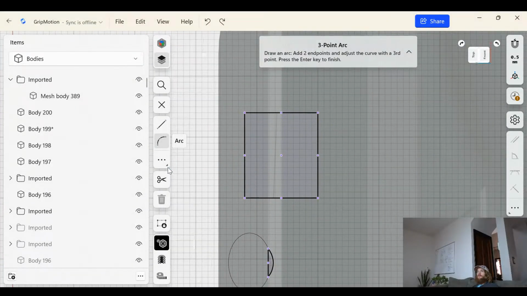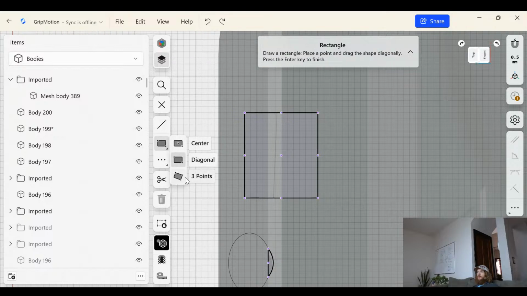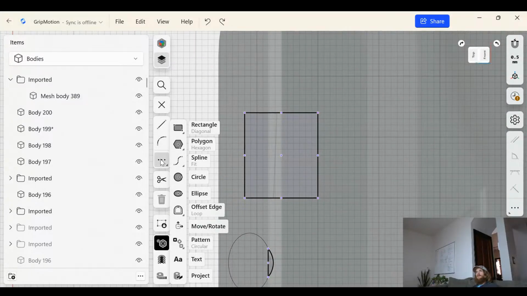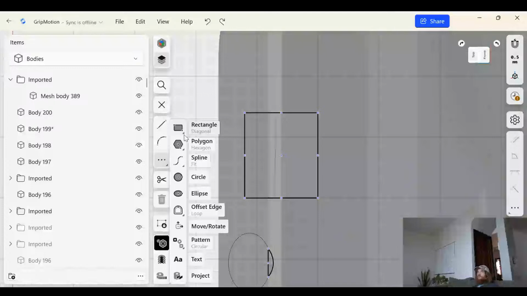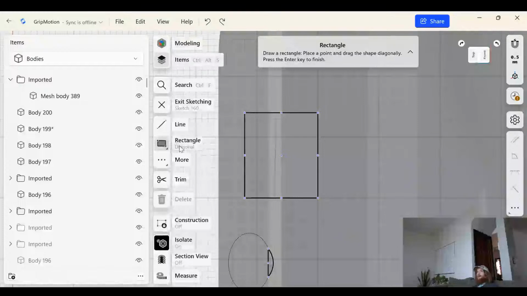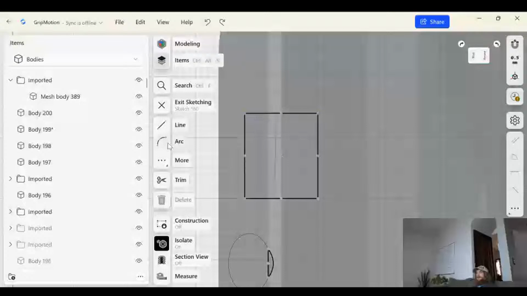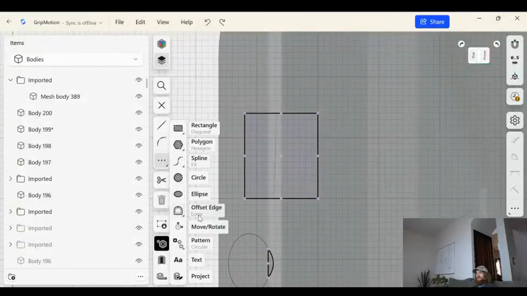So from there, I just selected rectangle. There's a couple different ways to build a rectangle: out of center, or off 3 points, or diagonal. Diagonal is the most natural. So again, I went in and I selected rectangle off the 3 dots here. And if you want to change what you're doing, there's a small little arrow down here, which does not do it. You click on the name. The arrow simply indicates that there are additional options.